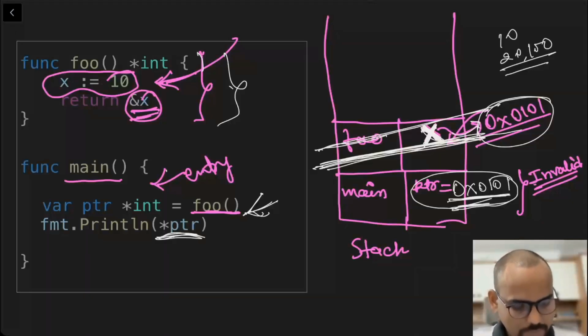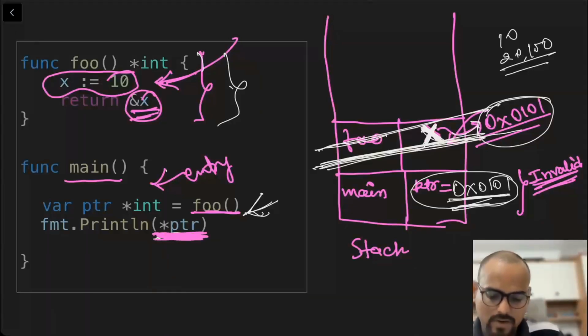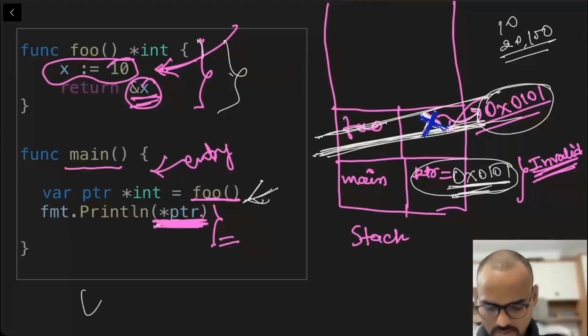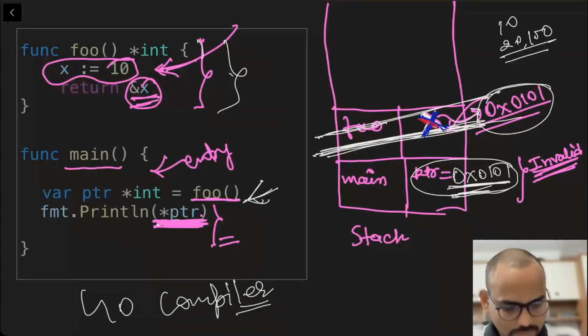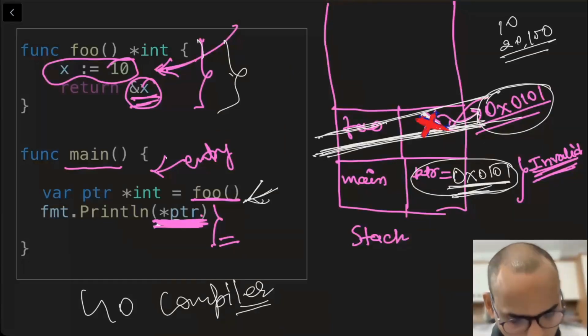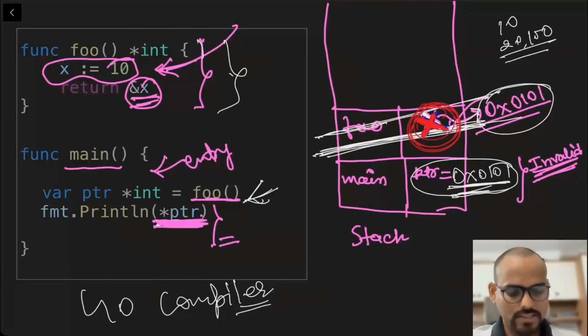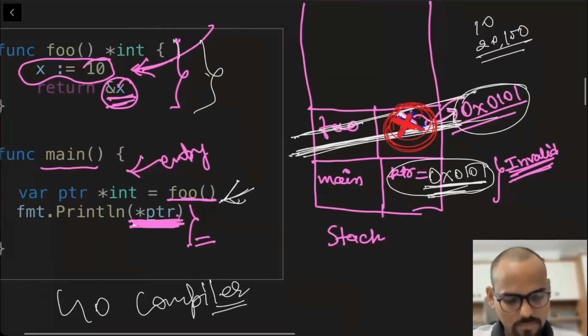So this can be a problematic scenario, right? Because here in this line fmt.Println(*ptr), ptr is pointing to a memory location that is no longer valid. So this can be problematic. This is where the Go compiler comes into the picture and decides, since this variable x can be used by some other piece of code in future, let us not allocate this variable x on the stack, but instead use the heap.